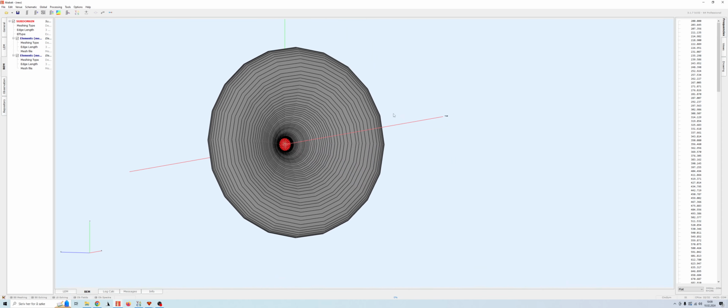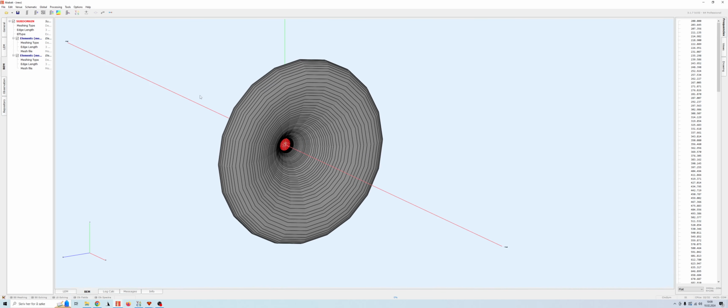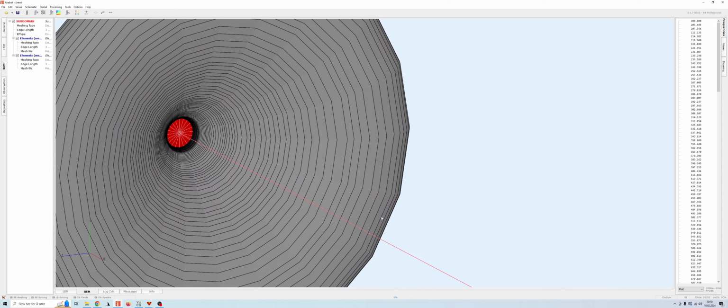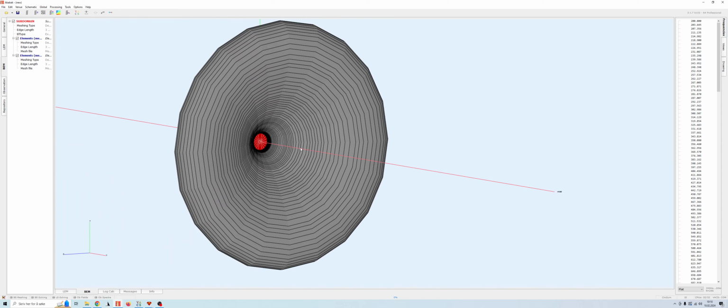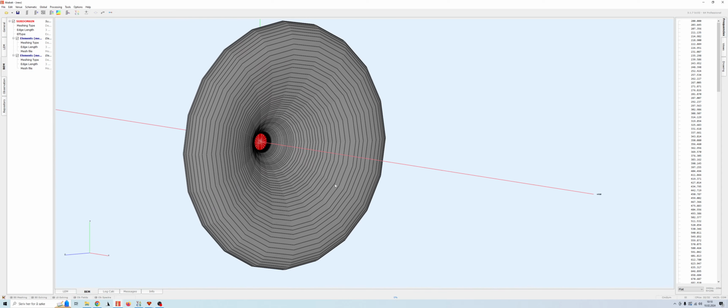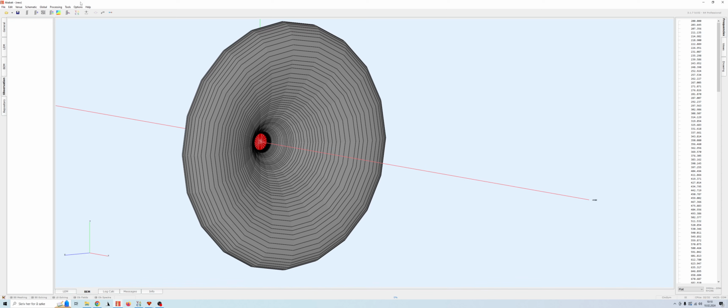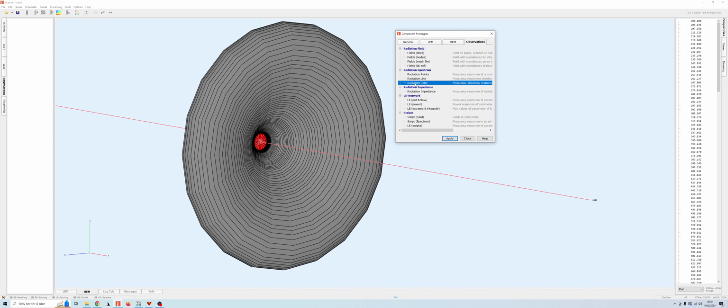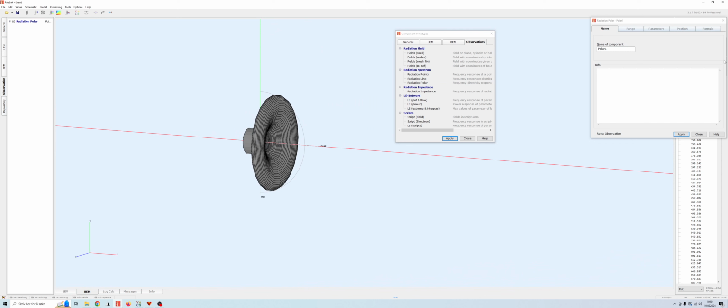We just have to decide what we're going to observe. In this case, I am interested in the contour plot, and I am also interested in seeing the frequency response of this ideal flat driver inside the waveguide. So what I'm going to do is go to the observation field, and I'm going to create a radiation polar. And now as a standard, this one is going to be a normalized radiation polar.